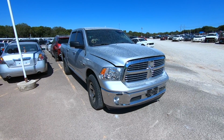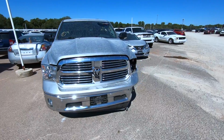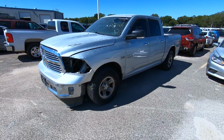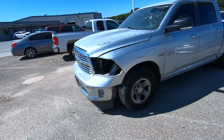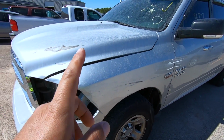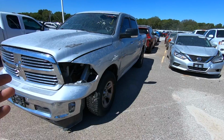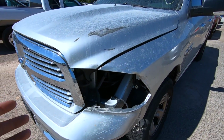Next, how about a 2014 Dodge Ram 1500? Yeah, 4 doors, 5.7, Hemi baby. This is another one similar to the BMW that we just looked at that I personally feel, keep in mind, it's my opinion and opinions vary, but I feel this is another one of those excellent finds and excellent steals. Hope you guys notice the difference in the content lately. I'm really trying to find good deals. Now, some of them are just cars that I find interesting, but I'm really trying to show you guys cars that look like they could be great deals.